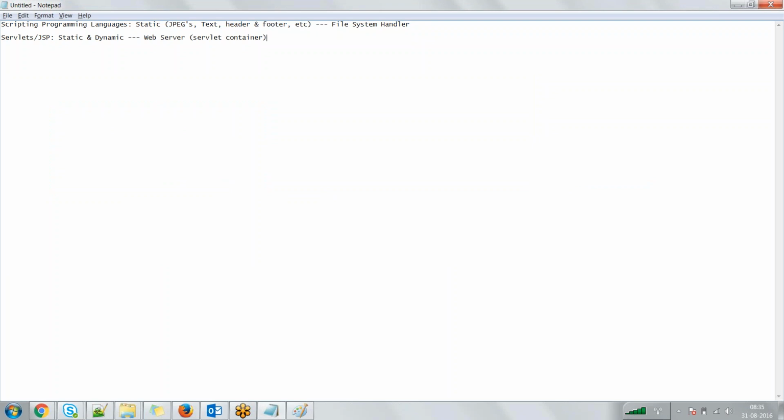Everyone was very happy. Developers were very happy because they can generate not only static but dynamic content. Customers were very happy, they can see the updated information. Everyone was very happy, but one fellow by name Sun Microsystems wasn't happy. He didn't stop the R&D just with the introduction of servlets and JSP. He continued his R&D, and as part of his continuous R&D, he came up with a technology.